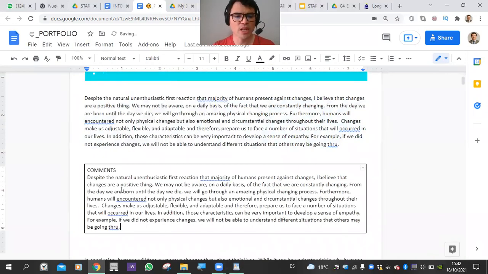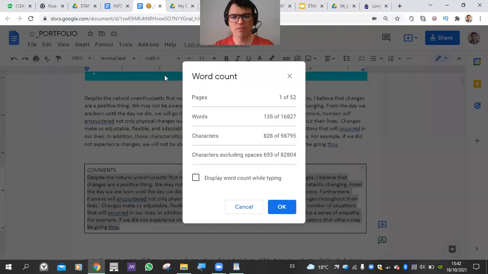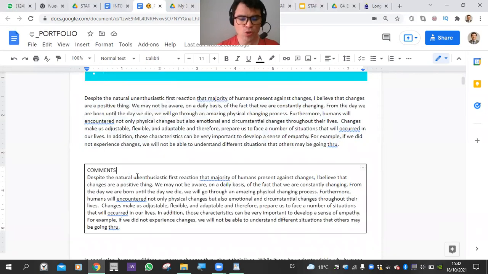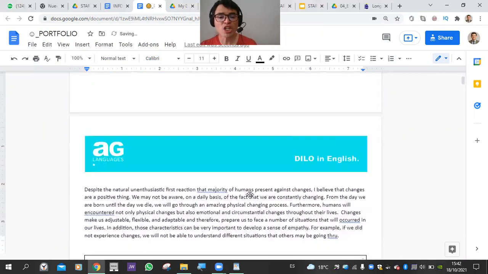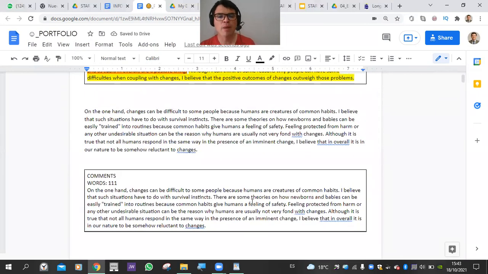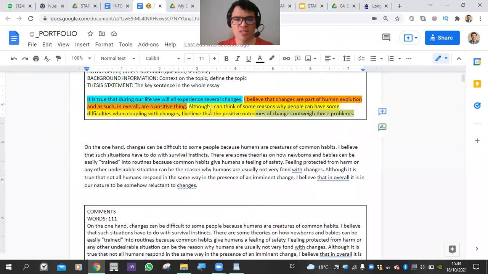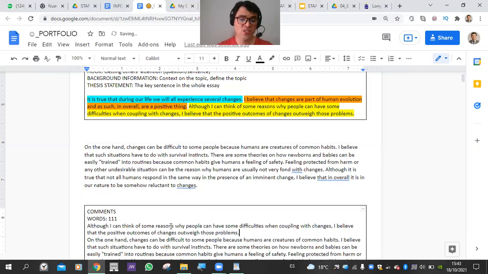that we will be correcting later. I forgot, I'm sorry about this, how many words we have here. 135, that's good. So that's the number of words, 135. Okay, so now what are we gonna do in the body paragraphs? When I correct a body paragraph, I make sure that the body paragraph is related, that it is connected with a thesis statement. So there's no way to write a paragraph that is not connected to the thesis statement.